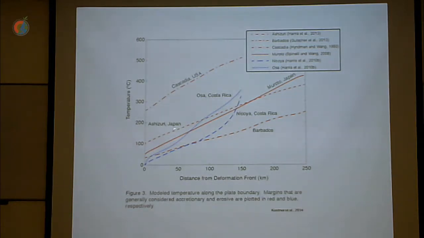These are the 2 Japanese ones, 2 sections of the Japanese transects with higher heat flow. The hottest subduction zone is Cascadia. You see the temperature here at the trench. At this temperature, all the clays already are dehydrated, so the fluid budgets are very different there. So that has to be taken into account in calculating the budget.